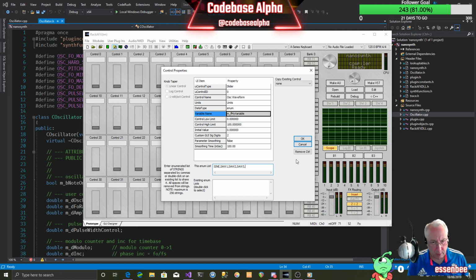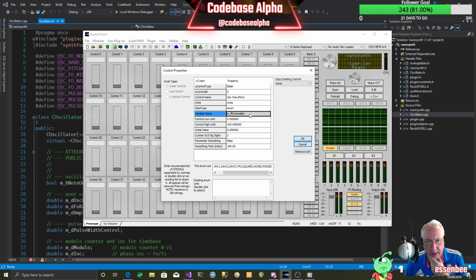There's going to be a triangle wave. Let's put triangle before square. And there's going to be a square wave. There's going to be a noise. And we're also going to have pink noise, so we call that PNOISE. There's the different types of waveforms our oscillator is going to create.